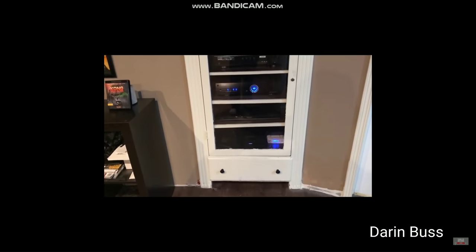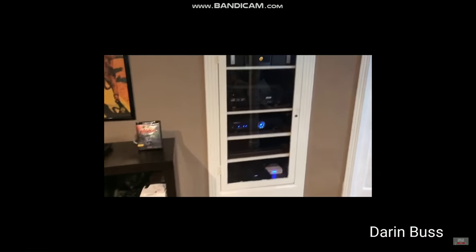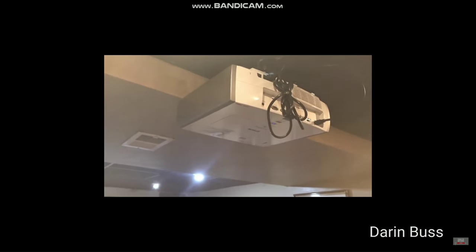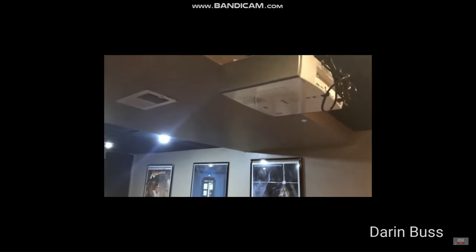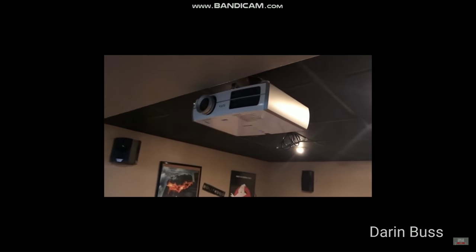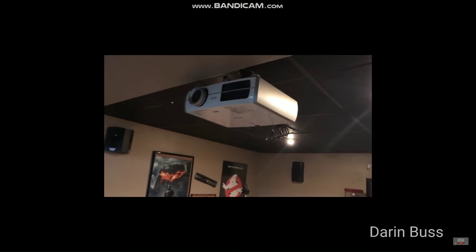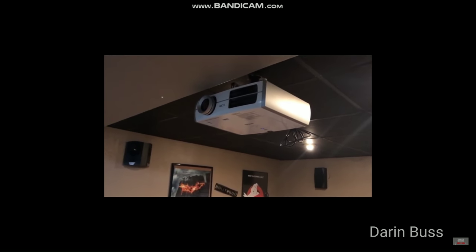And here is my equipment rack. This is an equipment rack built into the wall. I had somebody from work do this rack for me. The picture is being supplied by the Epson 6350. It's a 2010 model. I like this projector quite a bit. It only goes up to 1080p, no 3D video. I'm looking to upgrade to a UHD model, probably the 5040, which I know is not a full 4K. But I want to get a 4K, but Sony's and JVC's are a little bit on the high end right now, so I'm just looking for a budget 4K projector. If anyone's got any ideas, leave it down in the comments, please.